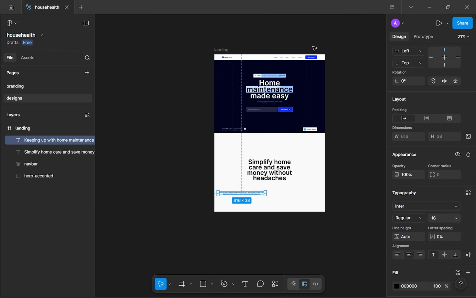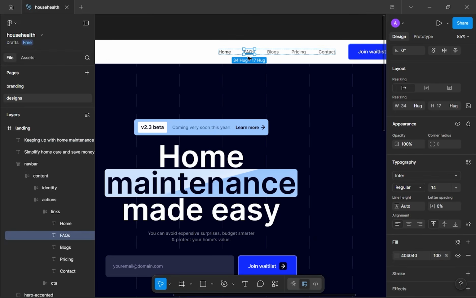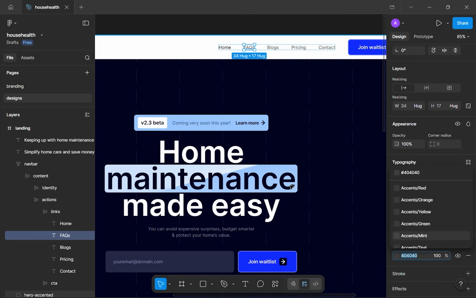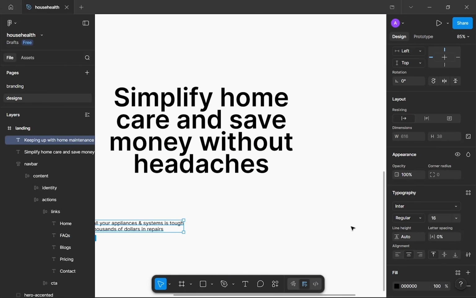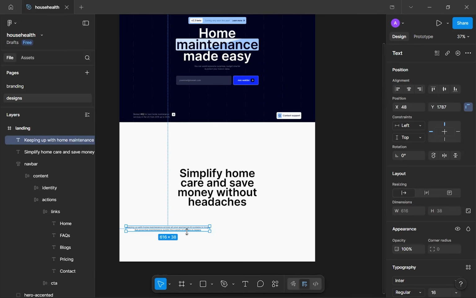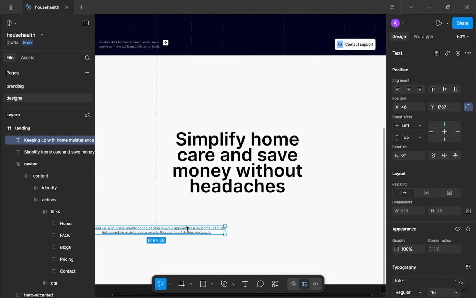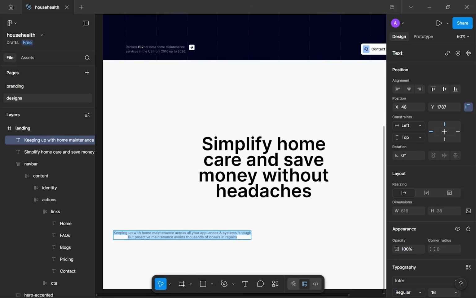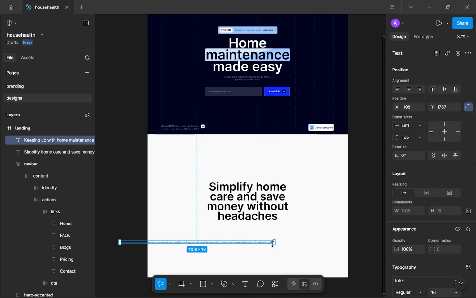Also, I want to go back and use a less visual hierarchy contrasty color for this. So I will want to use the color for the gray text that we already had. Okay. Obviously, the text needs some editing, but I'm not really going to worry about that much at this point.